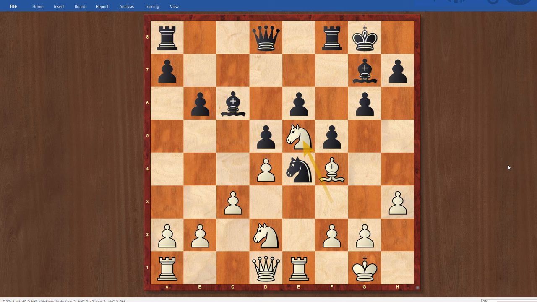And this was essentially the concept. Give up my bishop pair, but in return occupy the e5 square with pieces, and in some lines actually kick this knight away with f3. And I thought that white would pretty much be okay here.